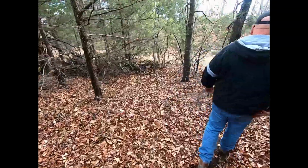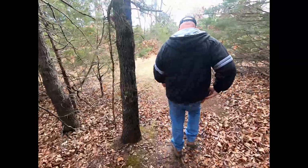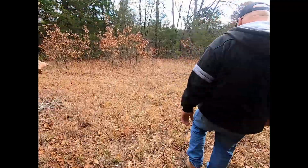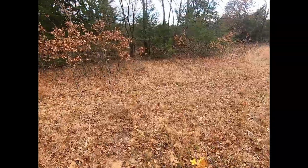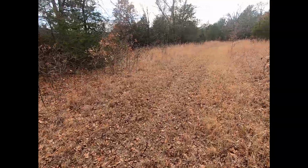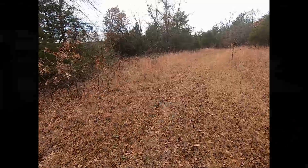So we are walking right now, and we are trying to find an abandoned mini truck, which is supposed to be out here in the field somewhere. Let's see if we can find it.